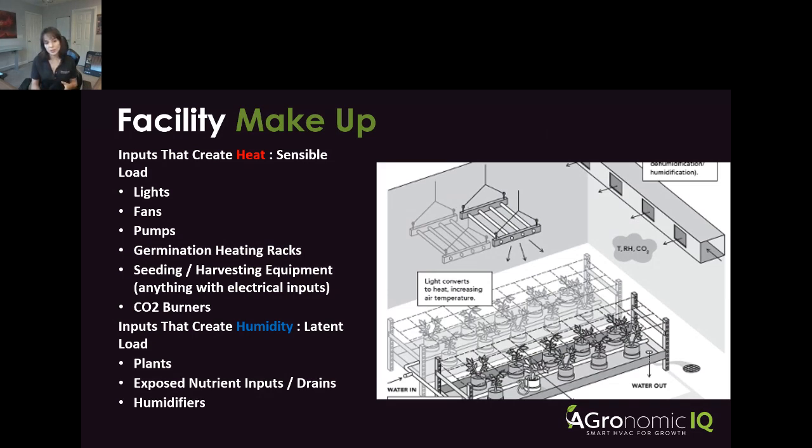Humidifiers are also something that we see a little bit more in the cannabis application, but it's something that I wanted to mention. If you have a room of smaller plants that need humidifiers in earlier growth stages and not in later growth stages, that's again information that needs to be conveyed to your MEP and your equipment provider, so that they're ensuring that they're selecting the appropriate equipment.